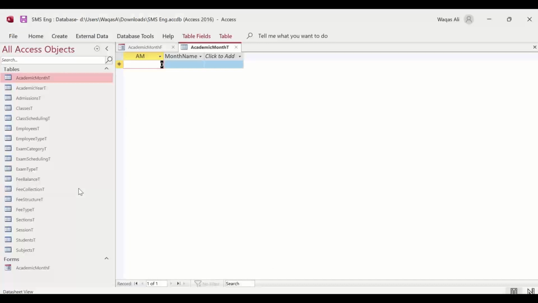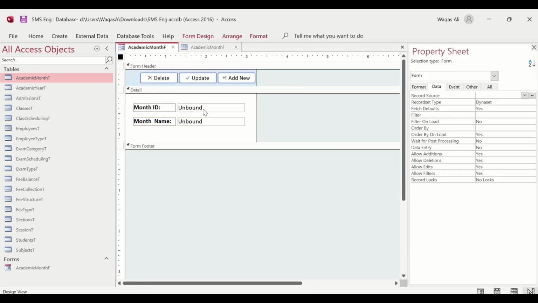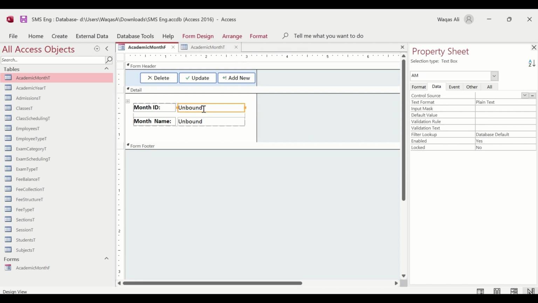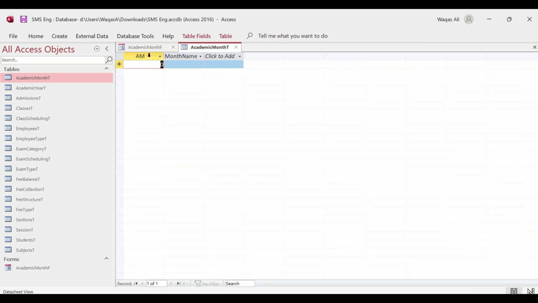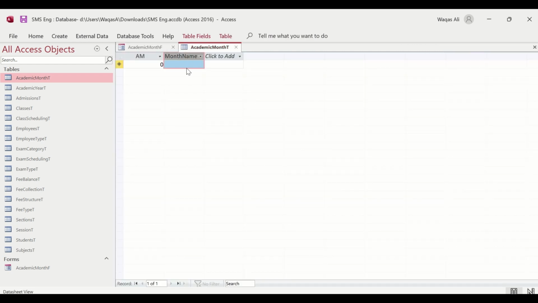So now we have to tell Microsoft Access where the information is coming from and where it will go. Whatever information is in this id field, take that and bring it into the table database in this AM column. And whatever information is in the month name field, take that information and bring it here in the month name column.